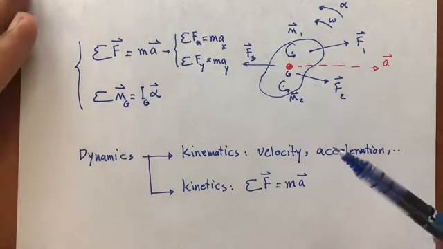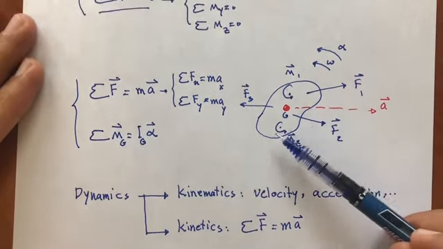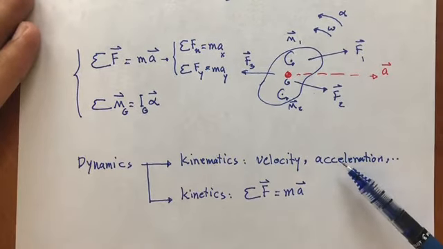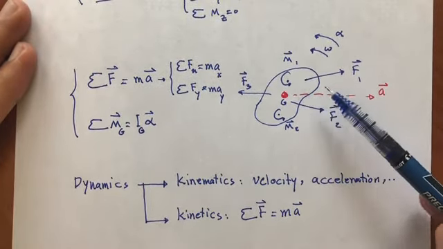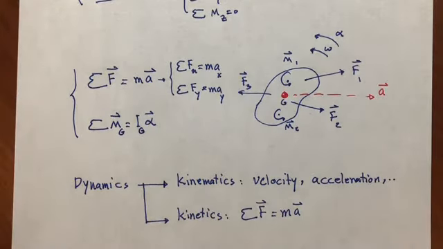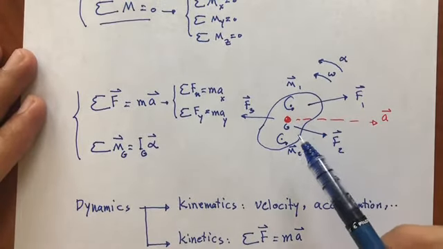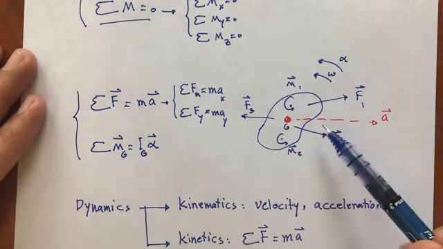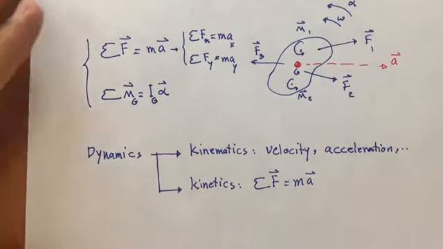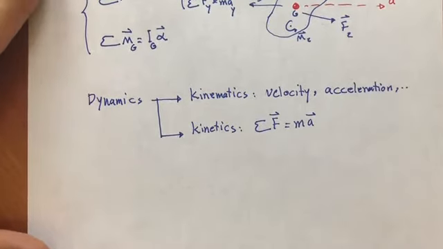In chapter 5, we talk about kinematics of a rigid body. If we have a rigid body, a mass which has some dimension, it's not just a point, then what is the kinematics of it? What is the relationship between velocity and acceleration of different points of it? We talk about that in chapter 5. In chapter 6, we are going to talk about dynamics or kinetics of rigid bodies. If I have a rigid body with a bunch of forces on it, how is it going to move? So this is just a summary of what we are going to learn in this course.